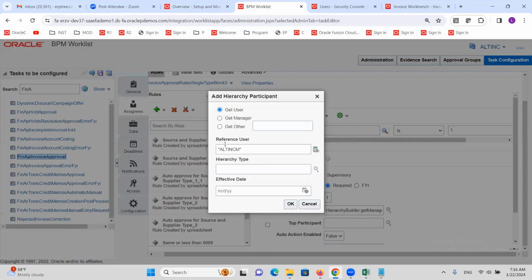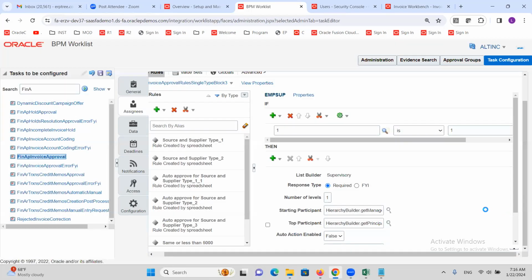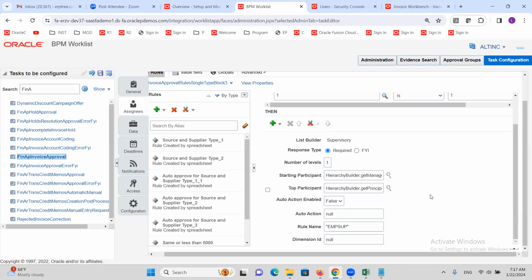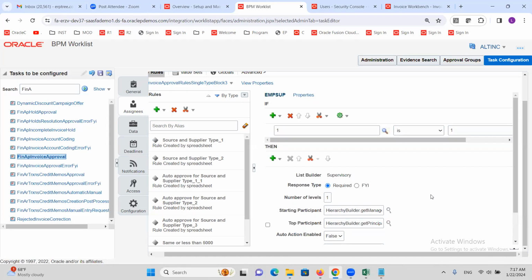It won't look at who the top participant is here, but as an expression we have to provide it. That's all. Say okay. So this is how we have to create the approval rule in case of employee supervisory approvals.